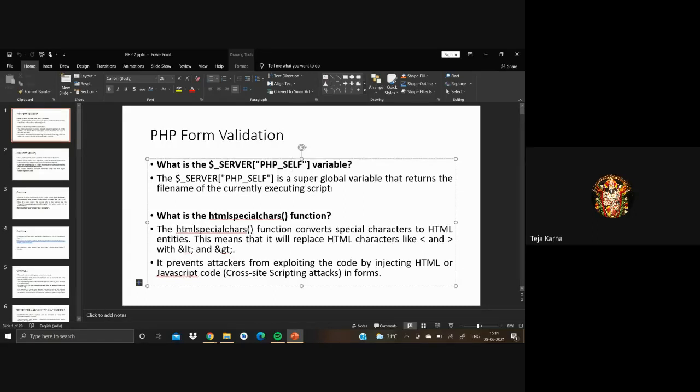What is the htmlspecialchars function? It converts special characters to HTML entities. This means it will replace HTML characters like the less than and greater than signs with &lt; and &gt;.